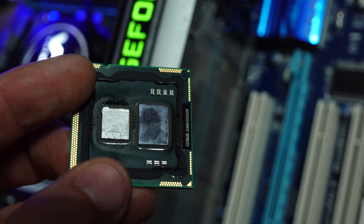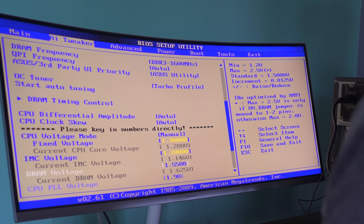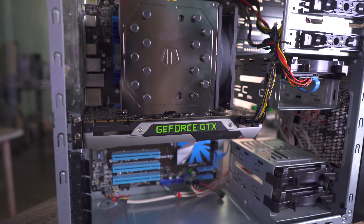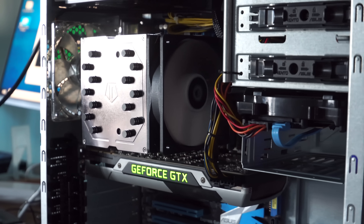As for the de-lid, I used the lid off an i3-530 — surprisingly it had thermal paste on one side and was soldered on the other. I'm now using that lid on the X3430, and it's working absolutely fine. I do recommend de-lidding these CPUs — you'll get a temperature drop of 10 degrees or more. In a previous video, a non-de-lidded X3440 was scoring close to 70°C at only 3.8 GHz, whereas now at higher voltages and speeds, we're not even hitting 60°C. As for which CPU to pick: if you're going with a lower-end graphics card, the X3430 is absolutely fine — save yourself a few bucks. But if you're going with a 780 Ti, R9 290X, or similar, and still want to save money, the X3440, X3460, or X3470 are all really good choices.